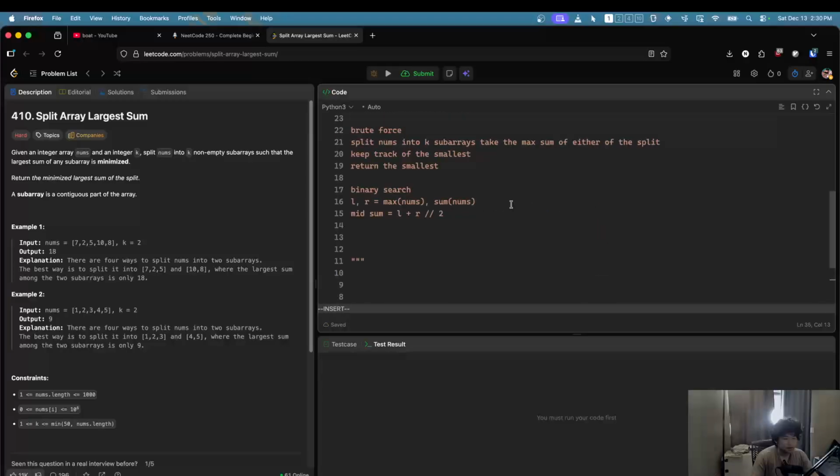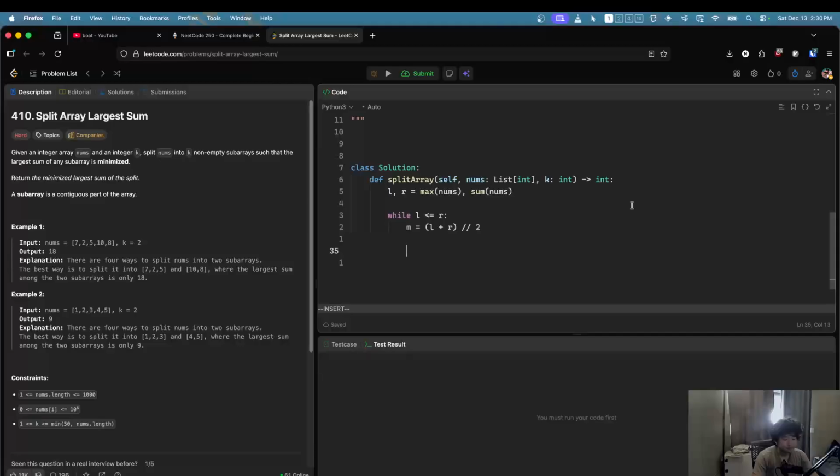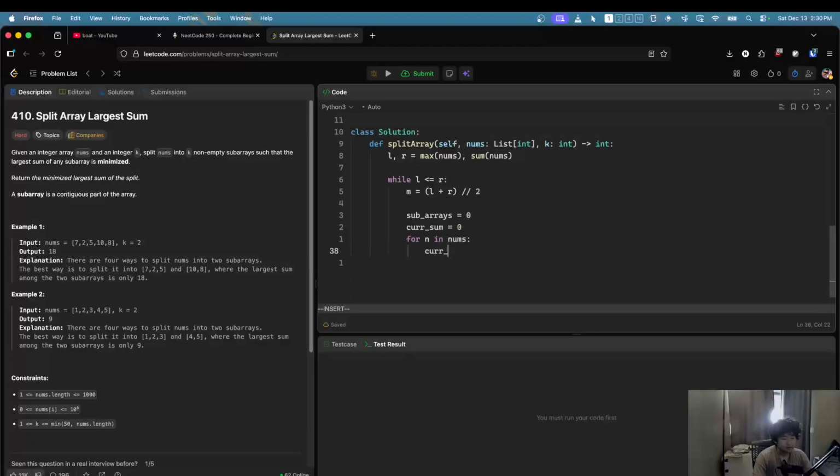Then here we'll do the complicated part: a subarrays counter, and for every n in nums, a cur sum, cur sum plus equals n. It's like the pattern last time.